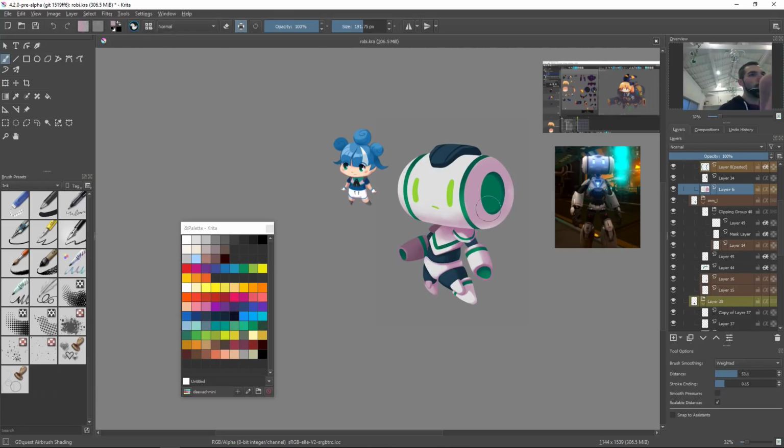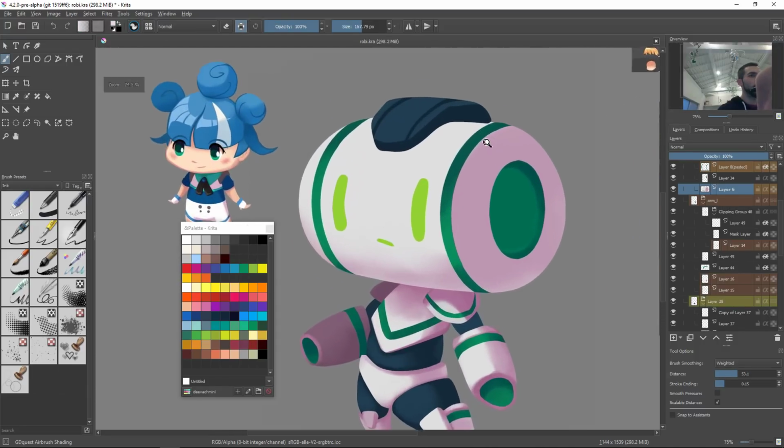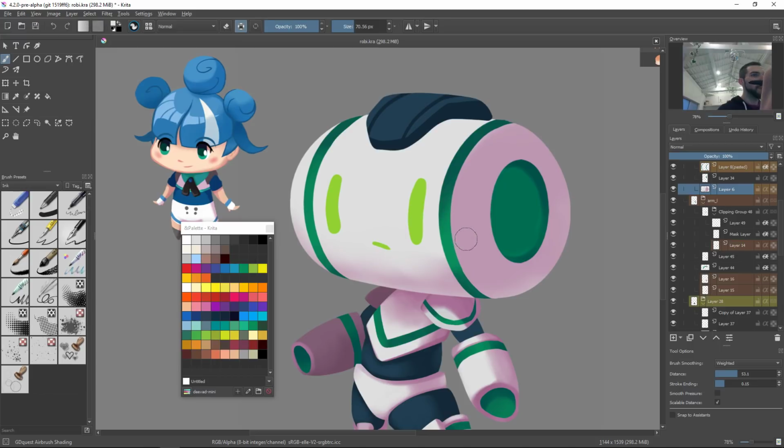But you know, that's why you do concept art when you are making a game. You do art tests as well. You put them in the game, you see that everything works, and then you can commit to a given style. But I'll admit that what I'm doing right now is not optimal.